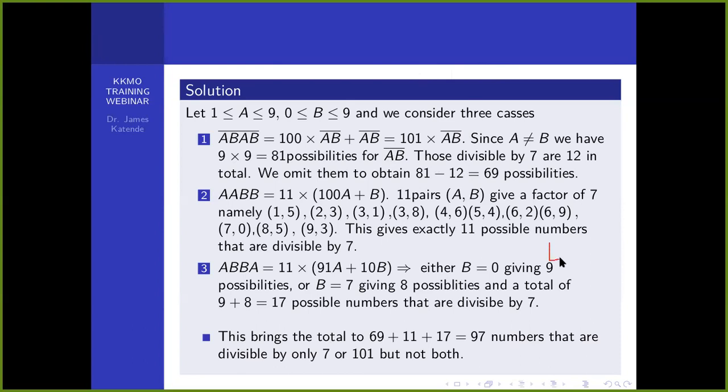Suppose you have 2 boxes to fill, and you have, say, A ways of filling the first one, and after filling the first one, you have B different ways of filling the second one. So the total number of ways of filling the 2 boxes will be A multiplied by B. This is called the product rule for counting. So here the reason we counted 81 is because we need to fill up these 2 boxes, one with A and the other one with B.